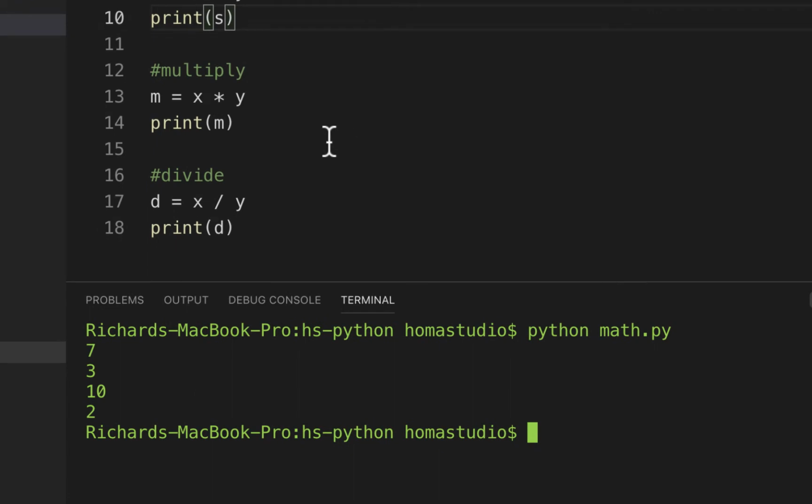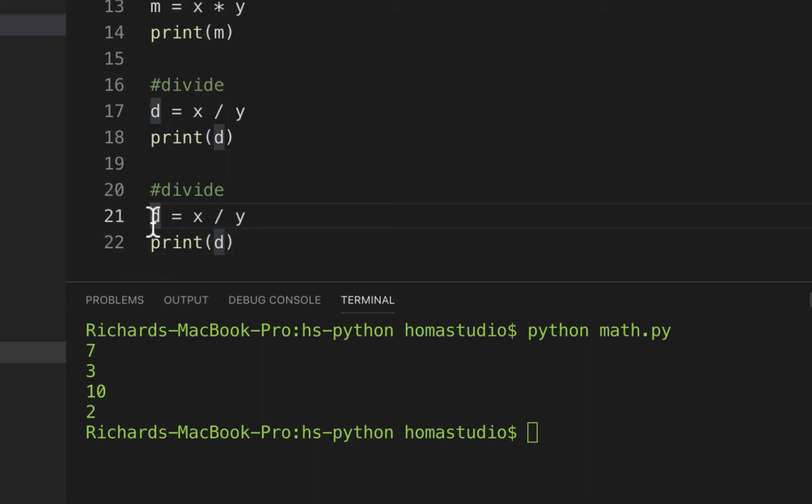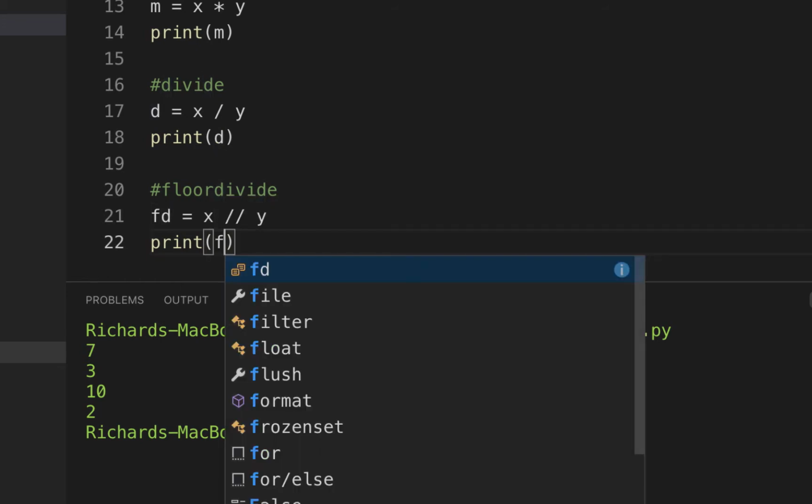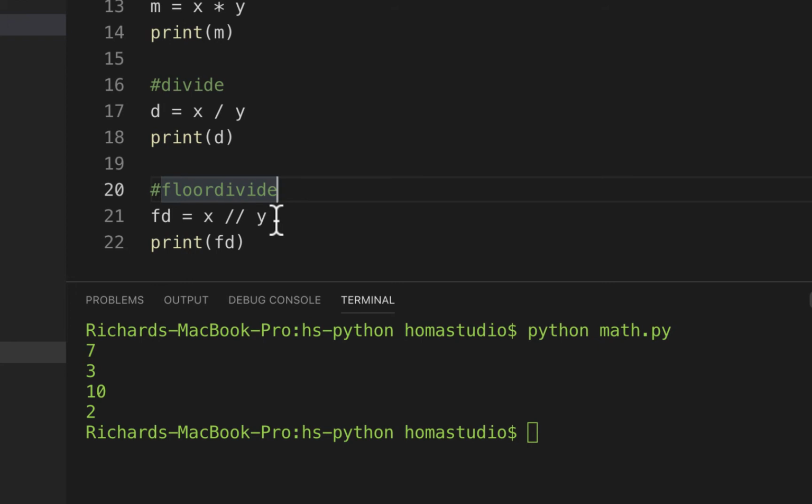Now, speaking of floor division, let's do one that is floor division, just so we're aware of the difference. And I'll just call it FD for floor division, and I'll just type in floor. And floor division has the operator with 2 slashes. And I'll make sure I change this to FD as well, so we're printing out the right statement. Now floor divide, and I'm going to make sure I do it with Python 3, so I can even type Python 3 here just to make sure, and do math.py.